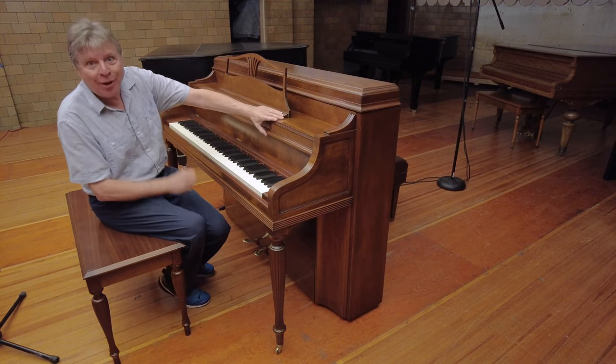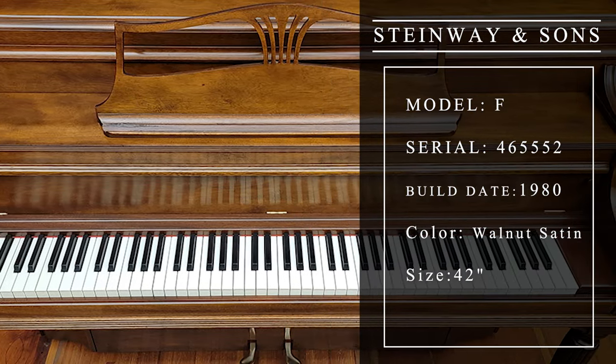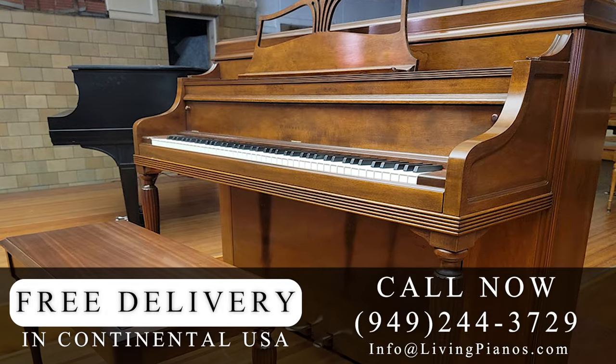Robert Estrin here with a special piano, something that you can't get anymore. A Steinway console. This piano, made in 1980, is all original. It was a furniture piece in the house, so it's had almost no play.